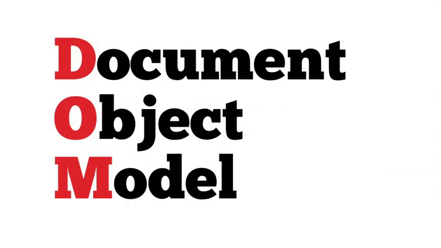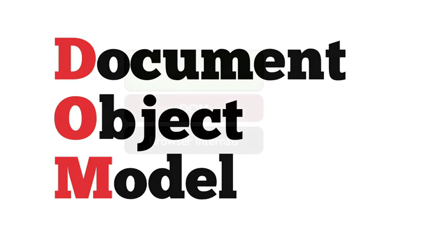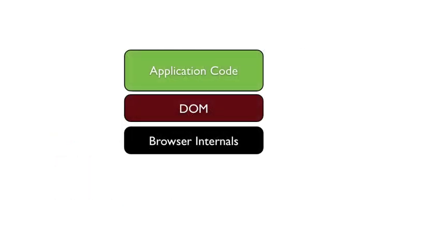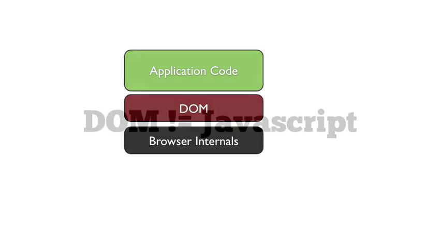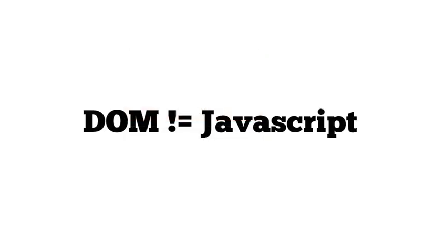The Document Object Model, or DOM, is a programmatic interface to the document tree of our HTML and XML documents. The DOM is what allows us, using JavaScript programming in the browser, to interact with our page. Now, strictly speaking, the DOM is not limited to being used from JavaScript, but that's how almost all developers interact with the DOM. So often are we manipulating the DOM in the browser with JavaScript that often the terms become confused.